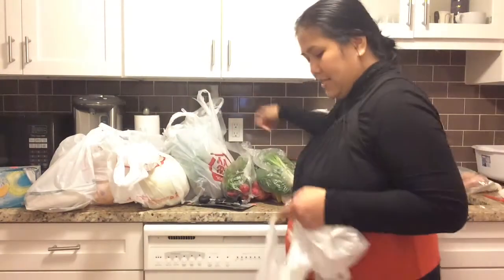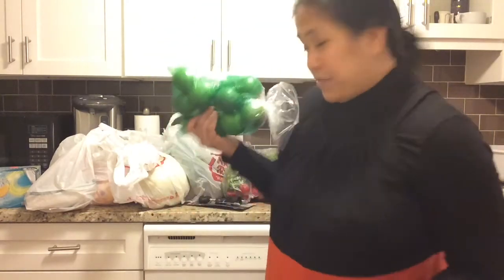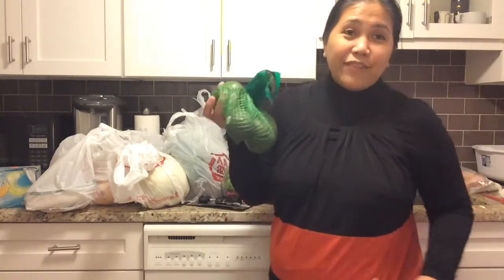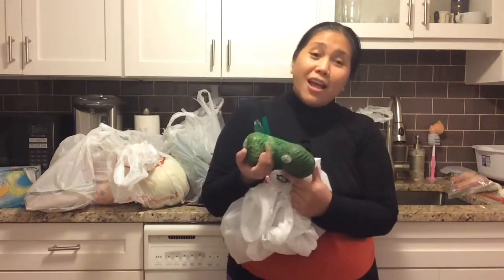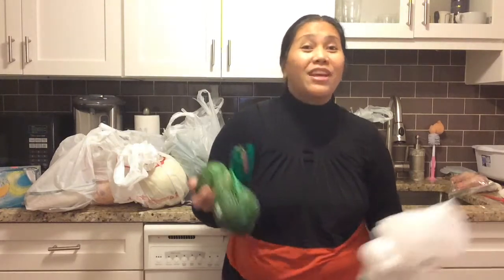And carrots. And a bag of lime — I prefer the green lime over the yellow one, just my own preference. And avocado. I use it for salads. You know, in the Philippines we used to eat avocado with sugar and milk, but here you put salt in avocado for salad. Oh my god! But actually I like it.